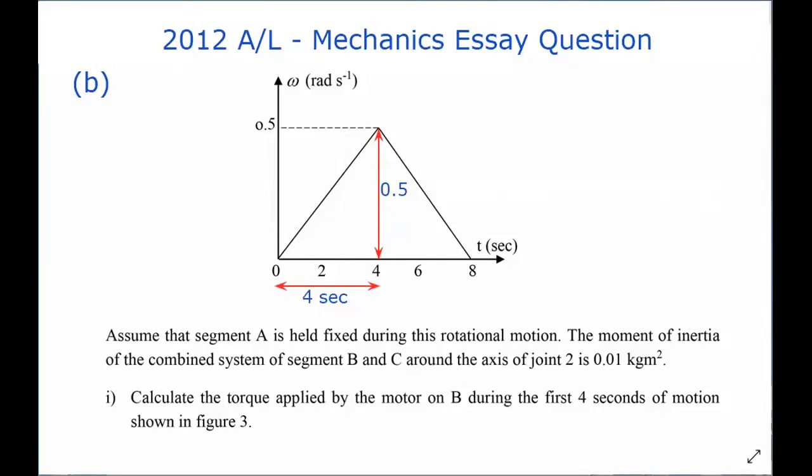Now somebody unmute the mic and tell me what has happened to the angular velocity during the last 4 seconds. Lamai, this is the final 4 seconds. 4, 5, 6, 7, 8, 4 seconds. During these 4 seconds, is it acceleration or deceleration? Deceleration, sir. So please mark that during the last 4 seconds, it has a deceleration. Draw the graph and mark these data. When the graph is with the answers, it's easy for you to understand.